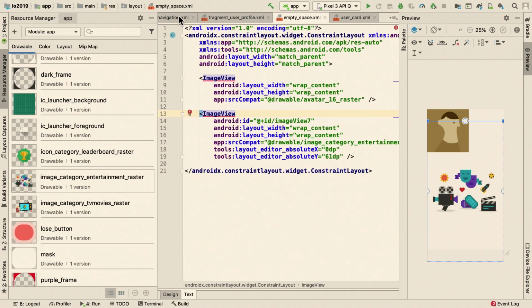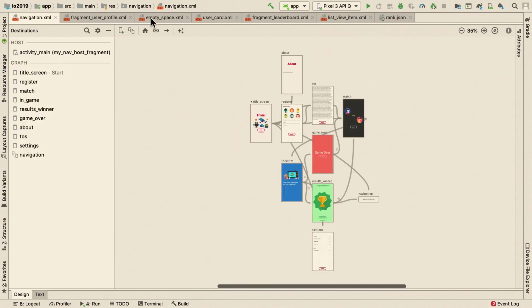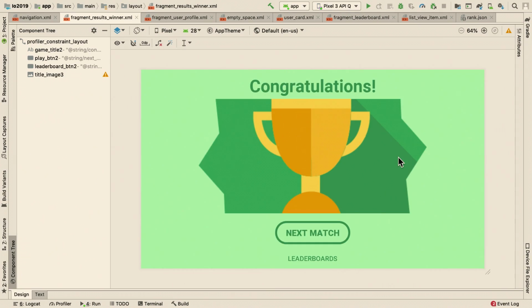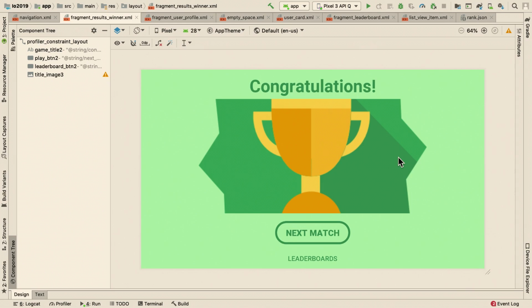So yeah, oh yeah, I forgot about something else that I wanted to show you in the layout editor. Let me go back to the main graph. So yeah, this is the main graph. There are a couple of cool things that I wanted to show you here. So I have this layout. I can switch orientation by pressing O. So you see how it looks in landscape and portrait. This doesn't look great. You can see that the image is cropped.